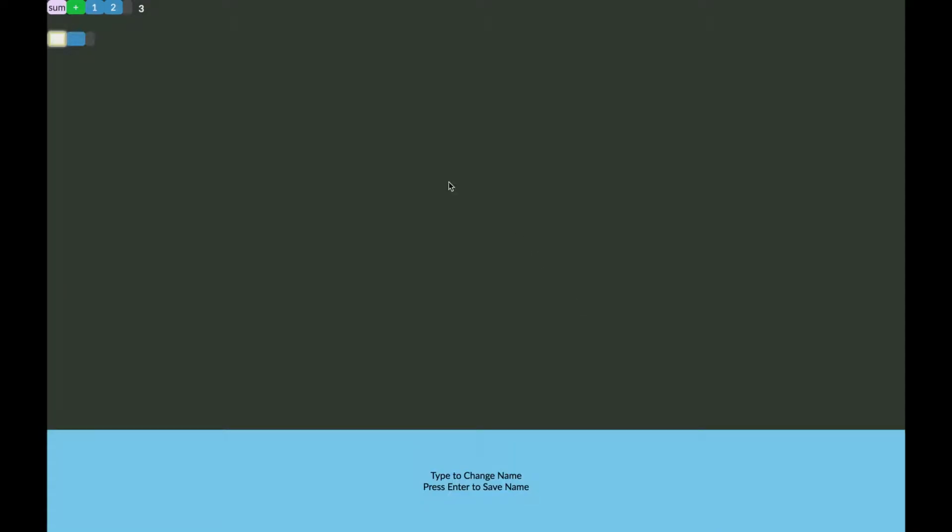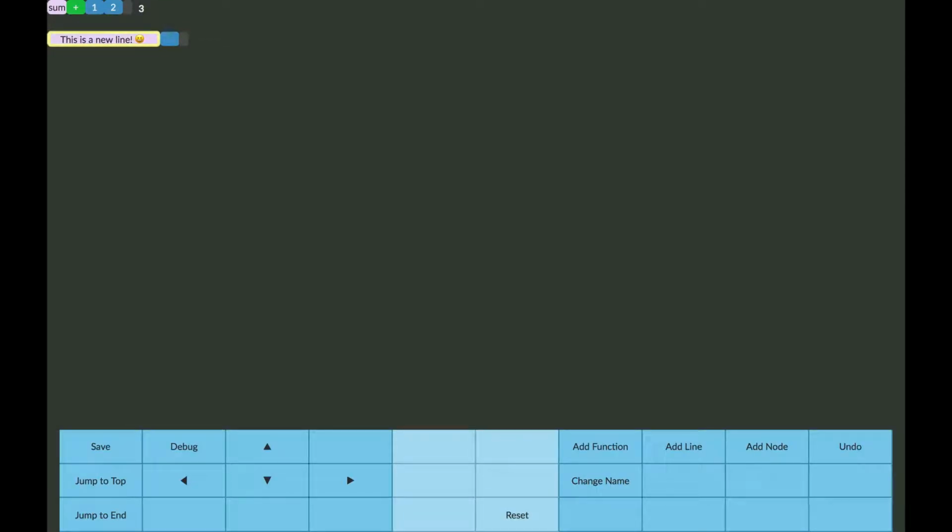So let's add a new line. I'm going to click this add line option, and it enters this input mode where I can name this line and give it any name I want. I can put in spaces, I can put in punctuation, and I'm even going to put in an emoji for fun. I'll press enter to save that.